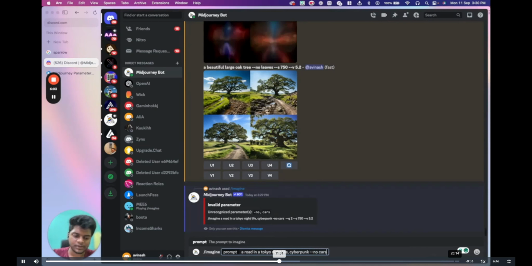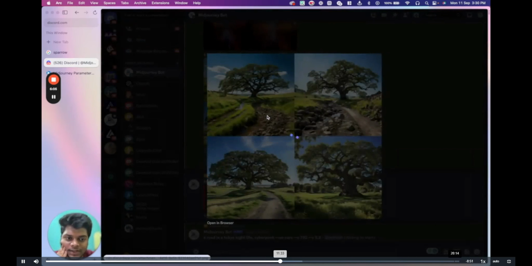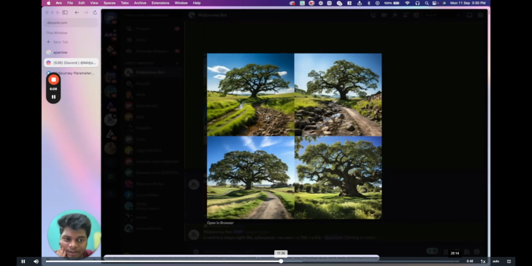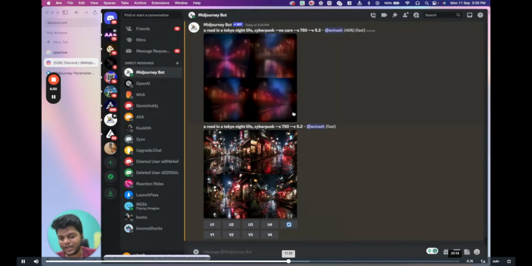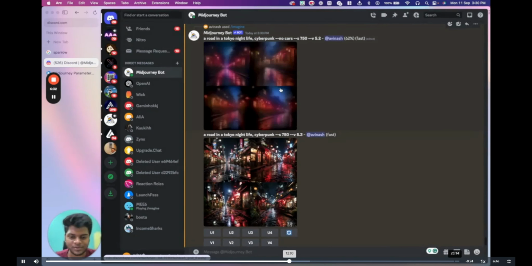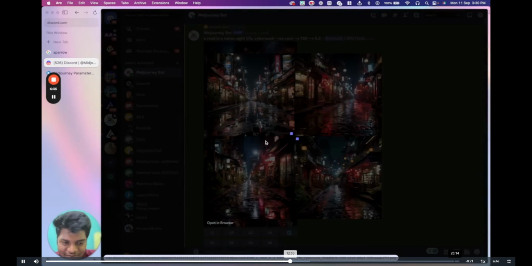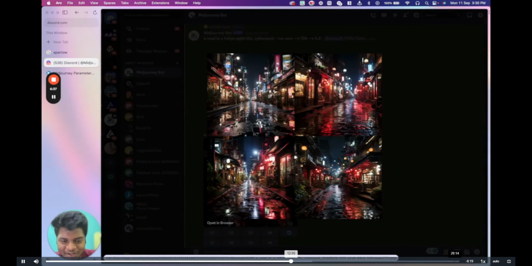No cars. So as you can see in this one, I think it did not follow that much, the reason being a tree without leaves is very odd to find in nature. Even if I could have said that a tree which has all leaves fallen, which is dried out and all, that will be kind of cheating because we are testing out the no prompts. So it will be there as long as you're trying to get something cool. And I think the issue is our standard image also does not have any cars.